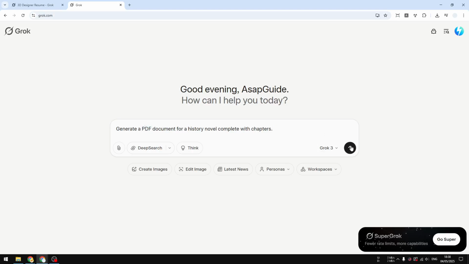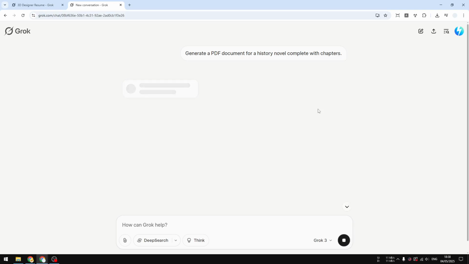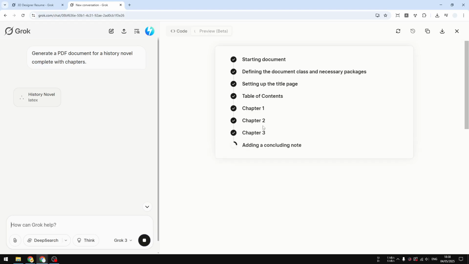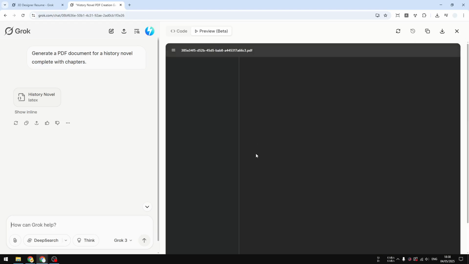And after that, just send a message to Grok and it will understand your query and it will open this canvas mode basically, and it will start creating the document based on your request. So it is able to create a PDF document, and later you can download the document to your computer. I'm creating, I would say, a somewhat long document, and that's why it's going to take quite some time. But if you're creating simple documents like a cover letter or maybe an invoice, it's going to be a lot faster.